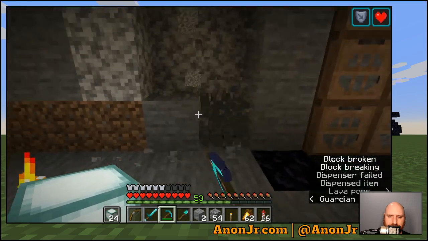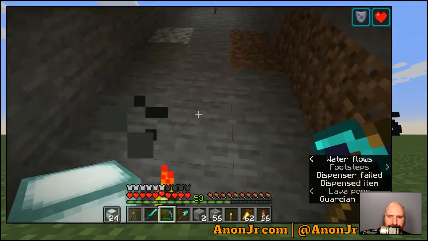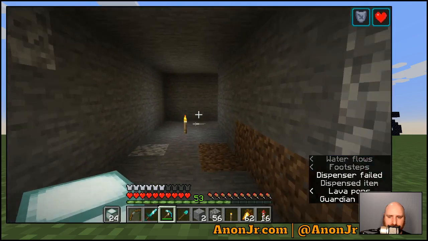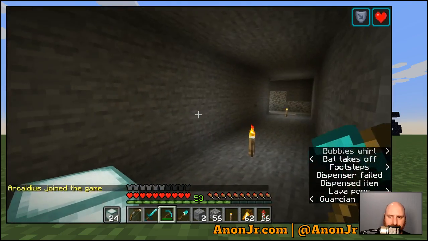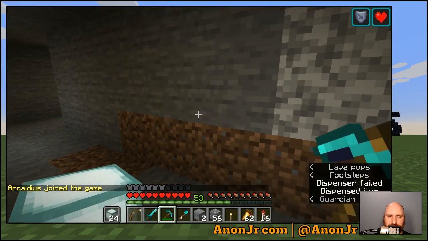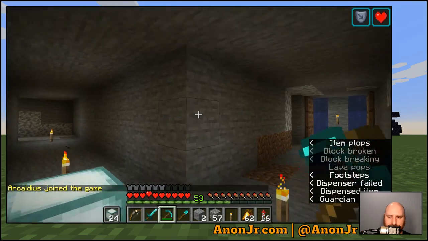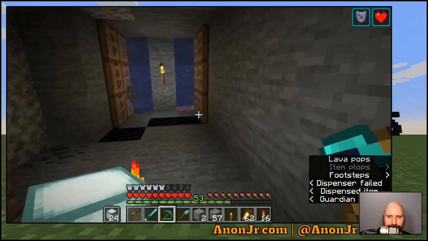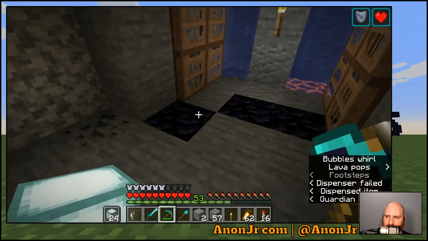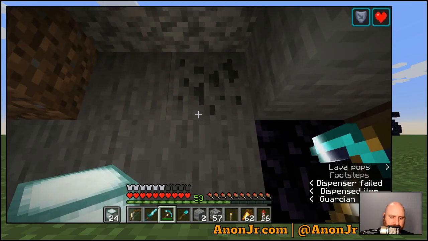Let's see. We have it come out here. I'll set up a little hidden door that goes this way, and that can go straight to the redstone. Yeah, so this way can go straight back to the redstone. That'll give me my back channel access. Alright, so I need to bring this.